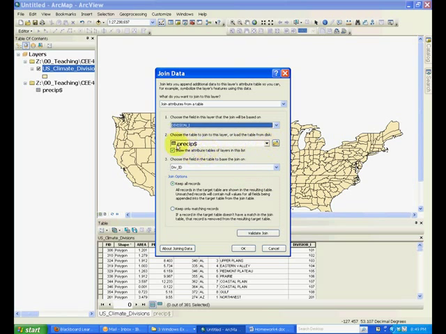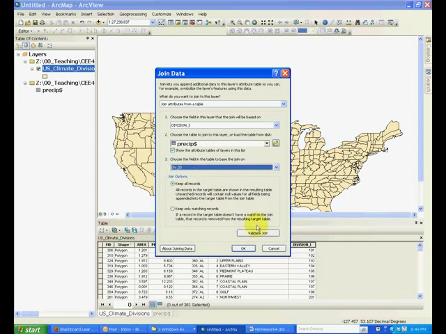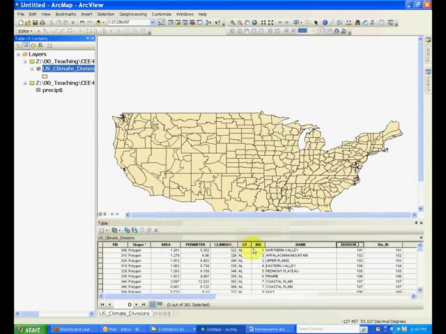The other table that we want to join is precipitation, which is the Excel sheet, and you can see it automatically picked the division ID that it thinks is the closest, and there are other attributes available too. So we'll pick division ID and click OK.